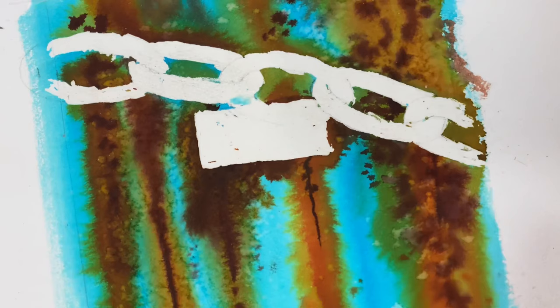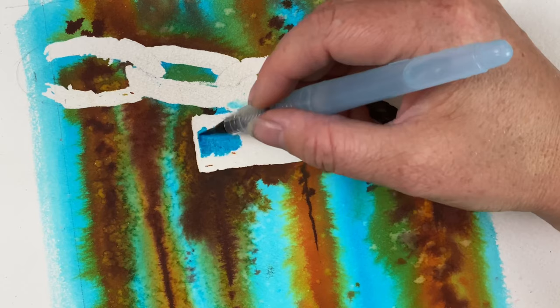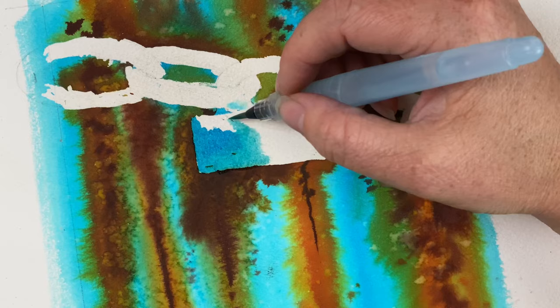I'm using a circle of the orange and then a circle of the brown, putting more paint down and using my paper towel to lift some of it off. Whatever you want to do to get a little bit more texture in there. But generally this whole thing is mostly blue and smoother. But yeah, I will check back when we start our chain.